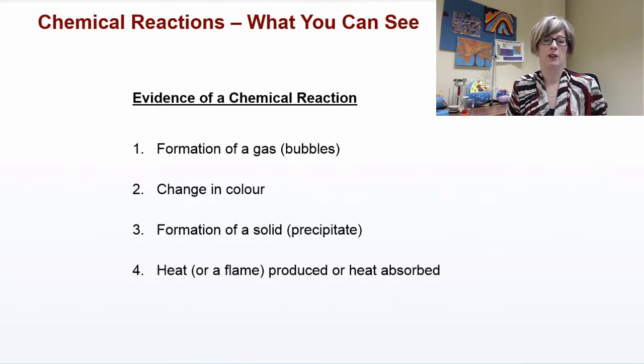In this video, I'm going to talk about chemical reactions, help you understand what's going on in a chemical reaction and how to recognize whether a chemical reaction has taken place. There's a couple of things that we can look for when we're trying to identify whether a chemical reaction has taken place. In a chemical reaction, basically what's happening is the things that you're mixing together, your ingredients, are actually changing and becoming new substances. So there's actually a chemical change happening.